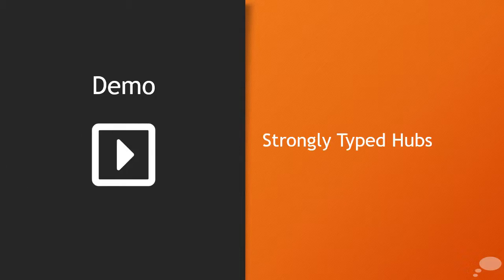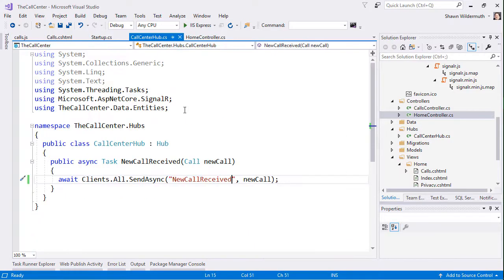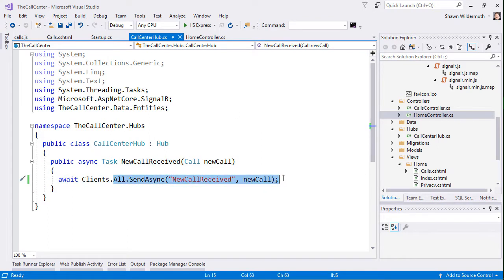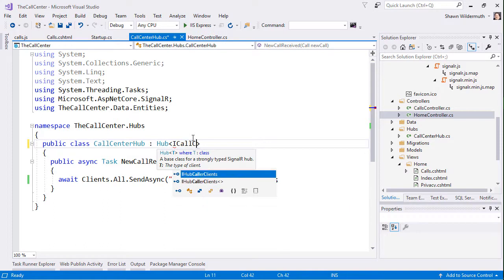So now let's talk about strongly typed hubs. Back in our code, let's go to the hub itself, because one of the things we'd like to do is be able to figure out how to just make this call instead of having the magic call in our .NET code that knows about how to do all of this, right? We'd like to hide that detail, and it becomes more difficult to do this without some type safety involved. So it has a facility for this by having a hub that implements an interface like an ICallCenterHub.